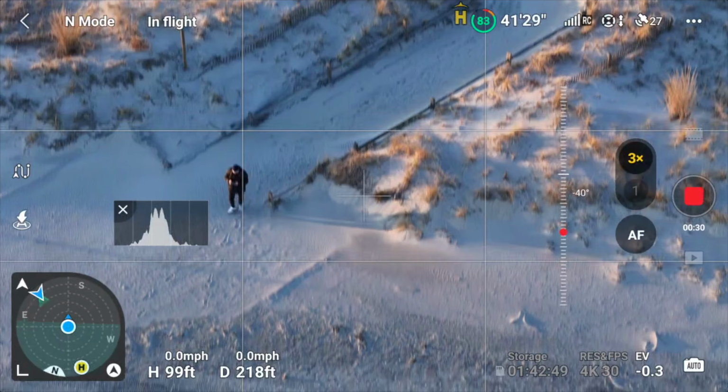Okay, we got a new kind of, see that thing, the new flight safety tips, that hasn't been there before, that's new. So normal mode recommended, we are in normal mode, so let's go. We're going to hold this down until the drone slowly takes off, and you can see yours truly there. Let me move the gimbal down. Okay, so there we go, we got a kind of a good hover here.